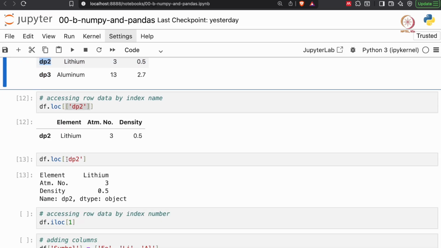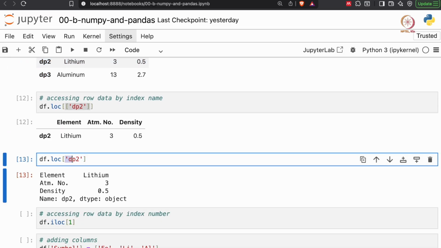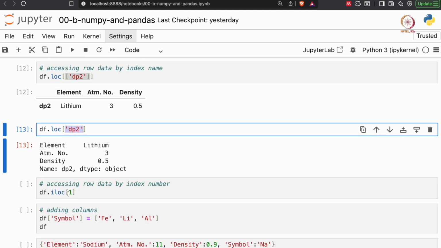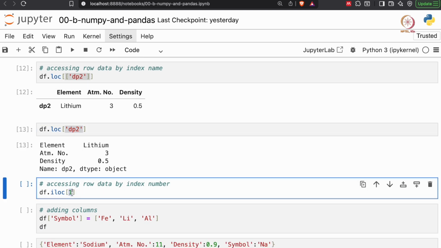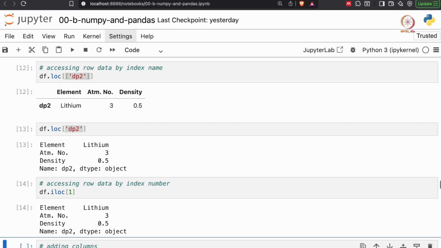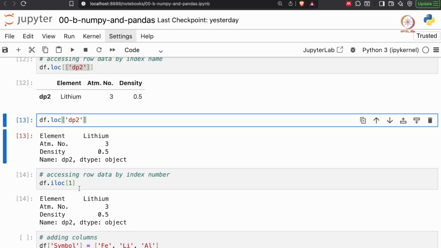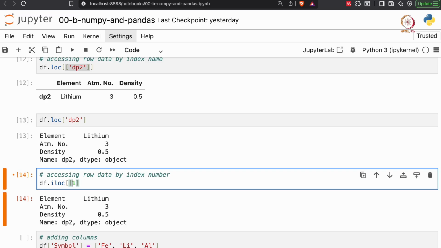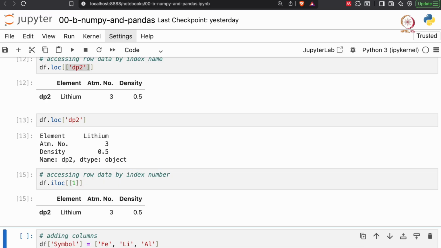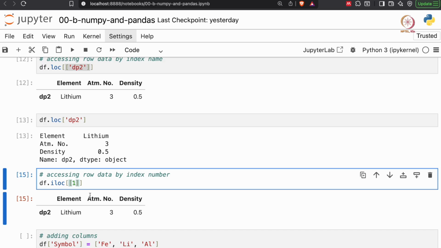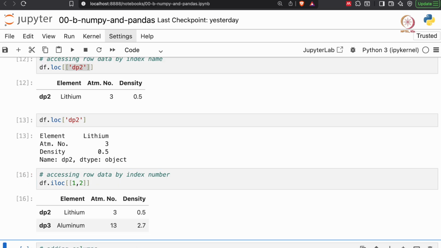Instead of providing the name dp2, we can also provide the index, but instead of using loc, we have to use the .iloc method. So if we call df.iloc and provide the index, it gives us the same series as before, corresponding to dp2, and again if we provide this as a list, we get the data frame, and we can access multiple rows here as well.